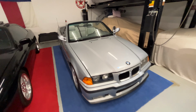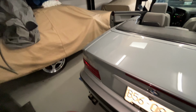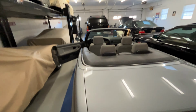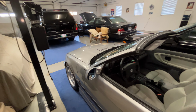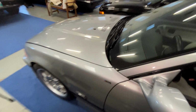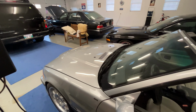But that's it. I just wanted to present that car a little more because I've had people ask about it and what it is and is it for sale. Well, I'm not pushing anything for sale here. This is just informational stuff. But it's a neat car. BMW M3 tuner by RMS Motorsports. Done brand new with somewhere around 300 miles, I think is the number it had on it when it got converted or tuned up. So neat car.